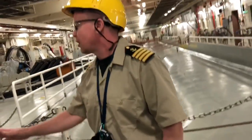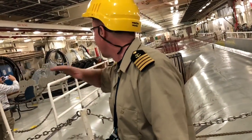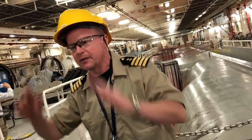Okay, so besides that, it's just company policy, safety. And we'll only need that when we're right here. Once we go up on the bridge, we can take all this off. Thank you.